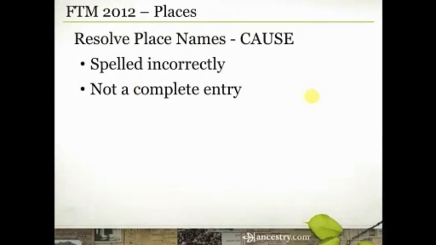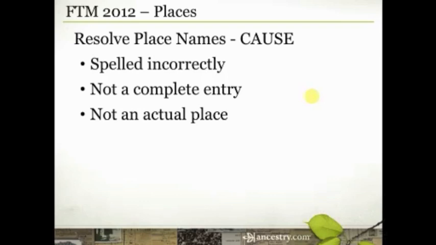So we've talked about incorrect spellings and incomplete entries. This one kind of goes along with it, but there are some other cases. Sometimes you have places entered in your database that are not an actual place. Now, in the example of Gentryville, it is an actual place. It's just an unincorporated place. That's not what I mean. What I mean is I have some records where I have proven that somebody was killed in the Civil War or died as a result of injuries in the Civil War. But I have not yet been able to find out specifically where they were when they died. All I have is some military papers that list the cause of death and whatnot. So I have actually listed the place they died as the Civil War, right? And I've done that just as a placeholder for myself. So things like that will show up on your unresolved place list.